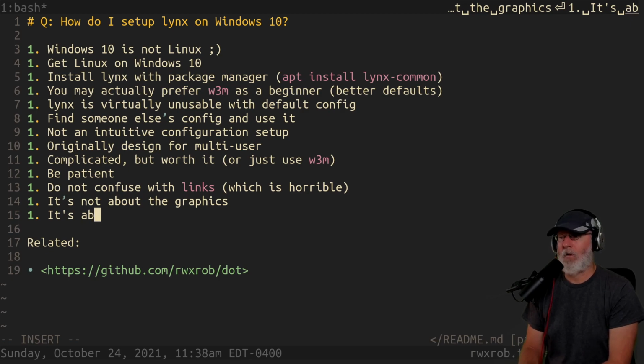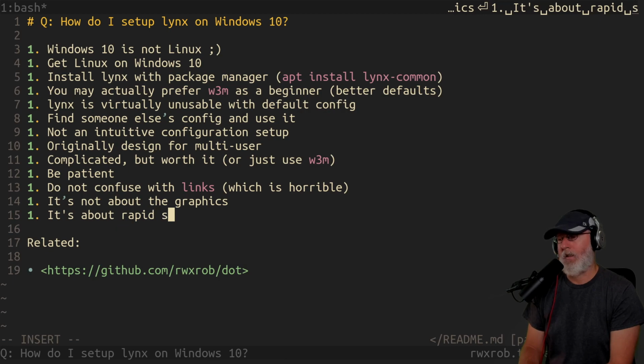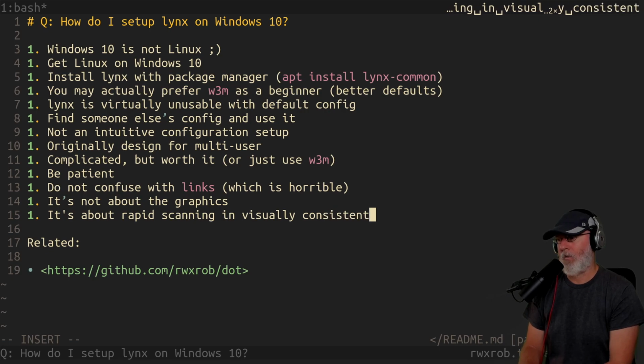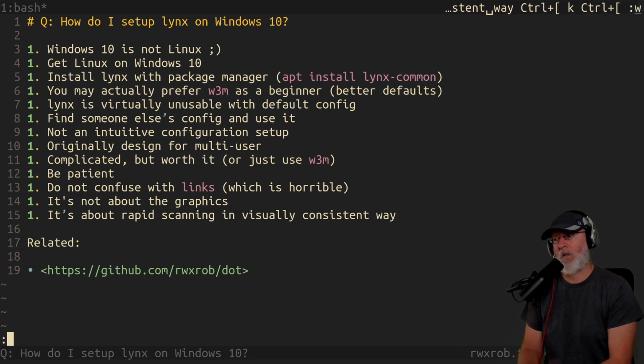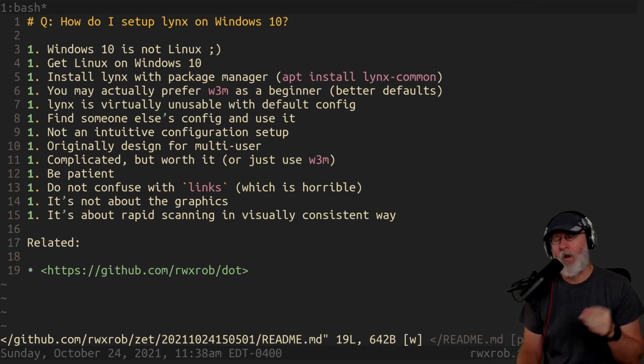If you're going to use a text-based browser, I'm going to end with this. It's about rapid scanning in a visually consistent way. When you use a text-based browser, you are throwing all of the advantages of a graphics browser out the window, but you're gaining an advantage. One of the advantages is your eyes. I don't know if you saw when I was browsing, but your eyes can glaze over things.